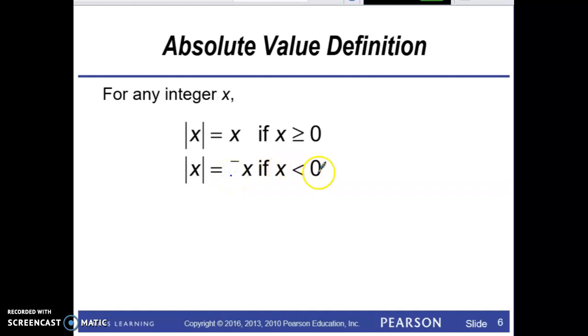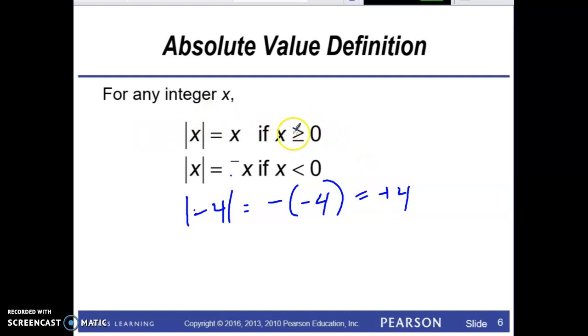Okay, well look at the way x is defined. Do you see that in this line, x is defined to be less than 0? x is a negative number. So if I have the absolute value of negative 4 like I had on the other screen, that is the opposite of negative 4, which is going to give me a positive 4. So this negative right here is saying I'm going to do the opposite of a negative, which is a positive.